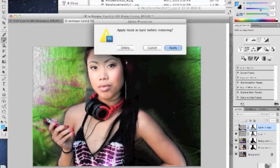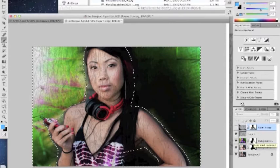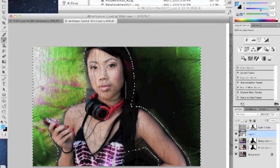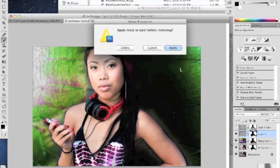So if you want to duplicate, this is the only way I know how to do it. There might be a better way. If you want to duplicate a mask, you have to command click the mask. That makes a selection. So whatever's on the mask becomes selected. Then click on your new layer, and then click the mask tool, and it will respect whatever was on that mask.